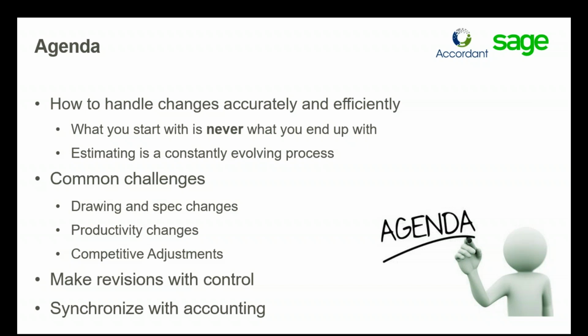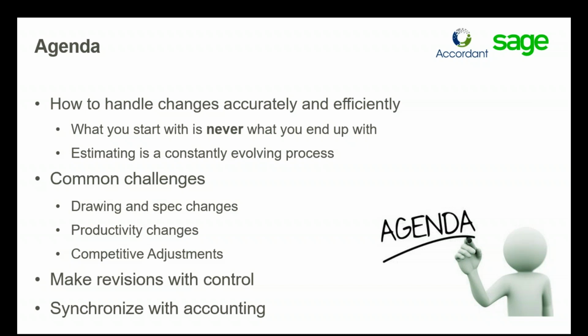So some of the things that we see with our clients, there's always drawing and spec changes. You have to make productivity changes based on your labor force. And then you have to make competitive adjustments, right? Especially in this market, you're constantly having to change your prices so you can win that bid and keep your guys working. So what we're going to do is show you how to make revisions with control.